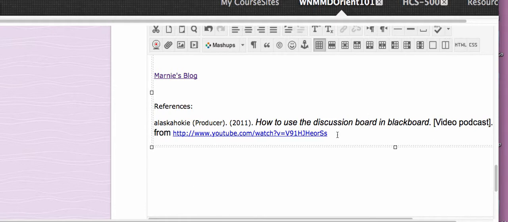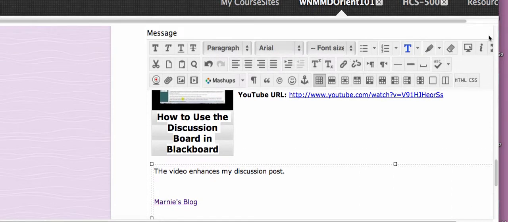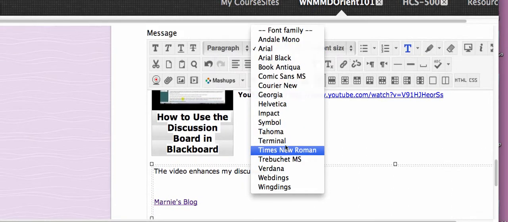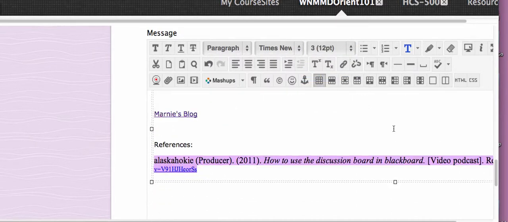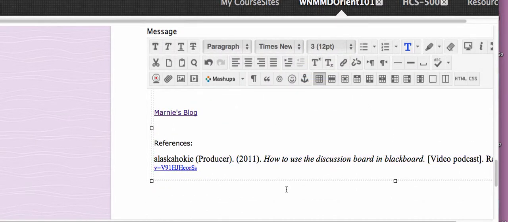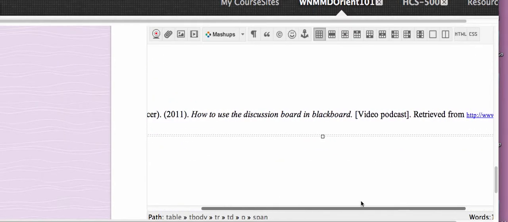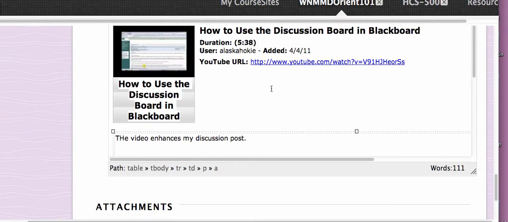Doesn't look like it's all in the same format or the same font. So let me see if I can do that real quick. That way we can finish up here real quick. I'm going to go Times. We'll just change that. And I will go 12. So hopefully everything, there we go. Everything went into the same. So that being done, there you see how it works.